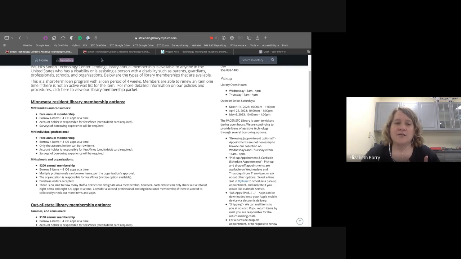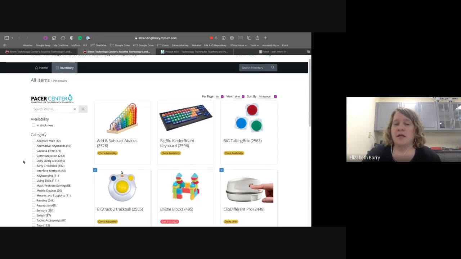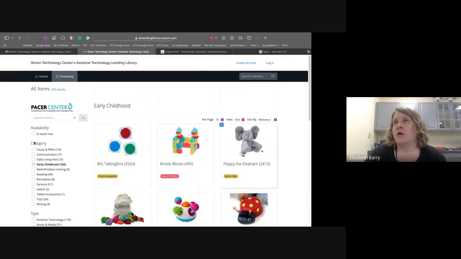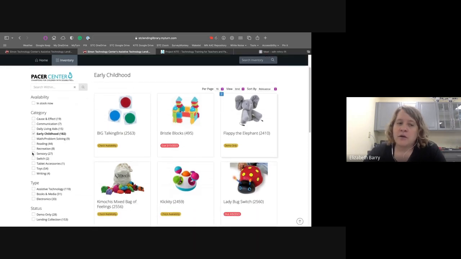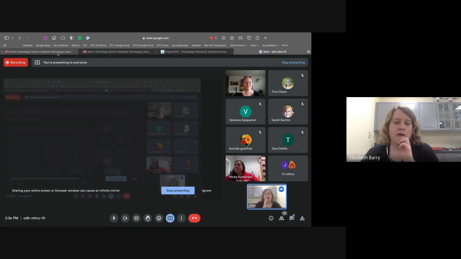And then before I dive into the fun part, one of the other links that Julie shared with you is just our inventory. Everything that I'm showing you today is part of our inventory. Through that link, you can search, you can go through categories. One thing I would caution, we do have an early childhood category, but not all assistive technology can be confined to early childhood. So things that are appropriate for early childhood might also be in a different category, as we'll see as I demo things. That can be a way to look through it, but just know that you might want to go to some of the other categories to find useful things as well. Any questions about that before we jump to the fun part?